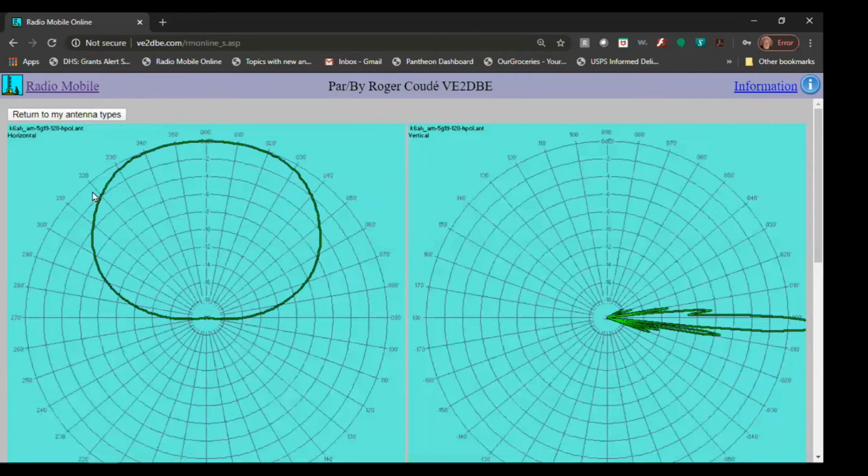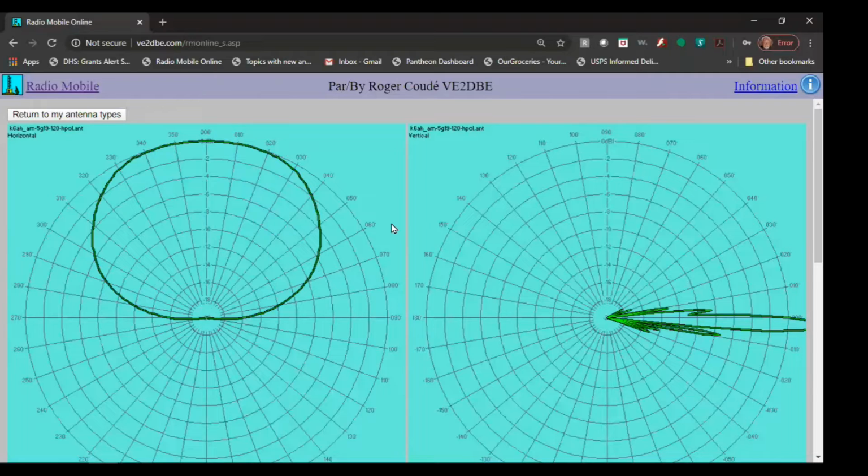And so this is looking down from the very top of the antenna to an antenna that's pointed directly north. And it is 120 degrees. So if you go from 300 degrees through 360 plus another 60 degrees, you've got this 120 degree radiation pattern.